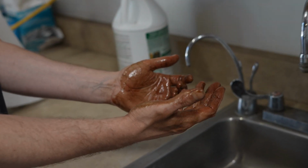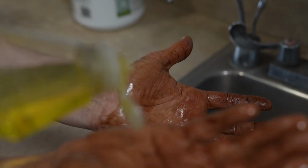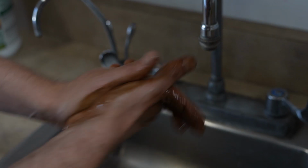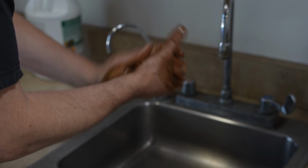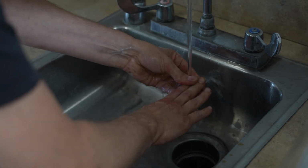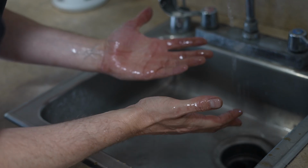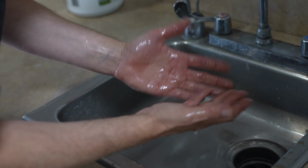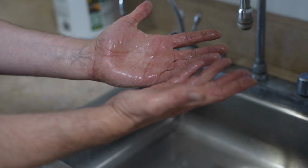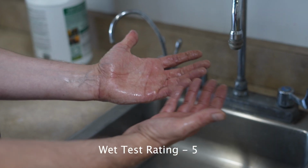So yeah, as you see, I have a nice thick coat of oil on my hands. I'm gonna go ahead and apply this Dawn. I got a little help here with my third arm actually. There we go. So let's go ahead, and of course we're gonna have to definitely use water for this. I'm gonna give this one a 5 as well. But the fact that I have to use a sink definitely with this, there might not be a sink accessible, so I'm gonna say a 5.